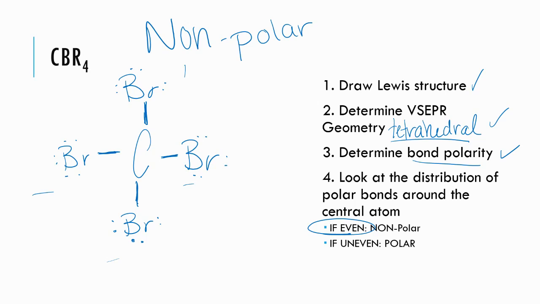So again, your steps: you draw your Lewis structure, use that Lewis structure to determine the shape, and make sure we have different elements going on. You can maybe do that after step 1 or as step 1, it doesn't matter. But number 4 is where we're determining polarity, right? That's where we're looking at that evenness. If it's even and not meeting those 2 shortcut criteria, then it's going to be nonpolar. If it's uneven and meets those 2 shortcut criteria that were on the previous slide, then it would be polar.